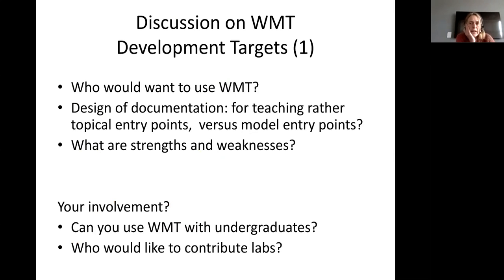Another question that I had is we've artificially divvied up our thinking into undergraduates and graduate students, and think that students who are thinking more programmatically, or who want to do their own stuff, are usually upper division or graduate students. But if you want to give students a little bit of exposure to running a model and thinking about a model, then perhaps a graphical user interface is what you want to go with. We'd like feedback on that, because what are the experiences other people have with this, or trying to find out how people feel about running notebooks with undergrad level students.